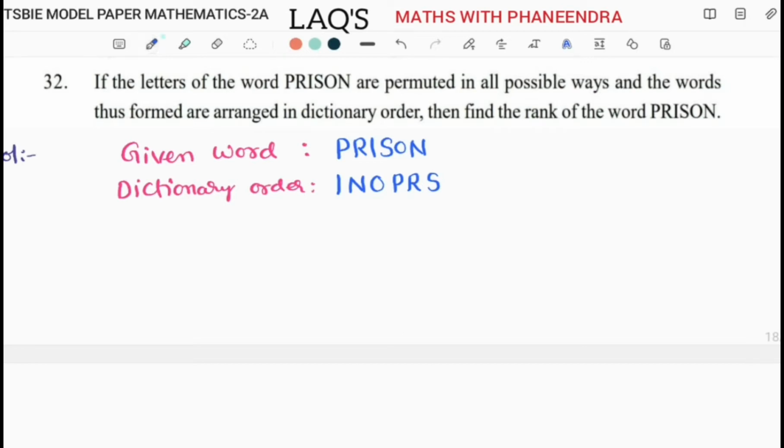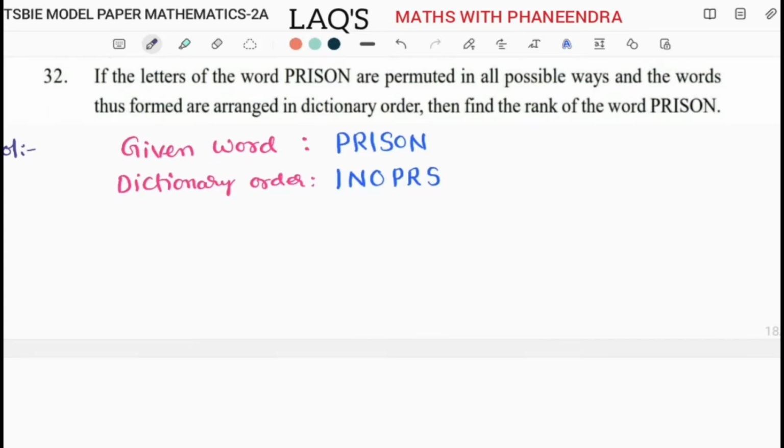Now we will do the procedure. So how we will move that? First, in the given word, P is in the first place. In the dictionary order, it is there in the fourth place. So the number of words which begin with I, the number of words which begin with N, the number of words which begin with O. First you have to write it with this. After that P we can fix there. Again the number of words which begin with PI, PN, PO till the number will come PR. So first we will write it. The number of words, here NO like this hyphen is given means number of, not no. The number of words begin with I.